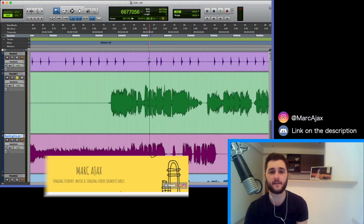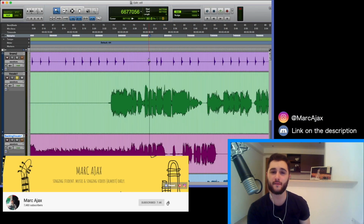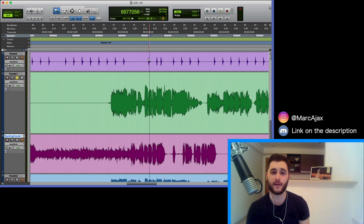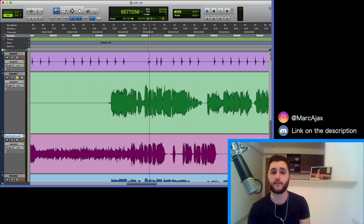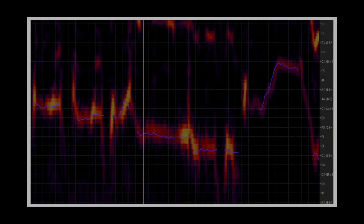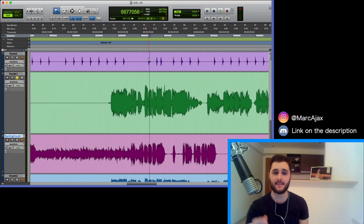After the guitar solo comes one of the hardest parts of the song. Yes, it gets harder. Freddie's going to make a C5, so a tenor C5 or a high C, which is, for example, the highest note of the lead vocals on Bohemian Rhapsody. He does that C5 on the rock section. So you think you can love me and leave me to die? He's going to do it exactly here as well.